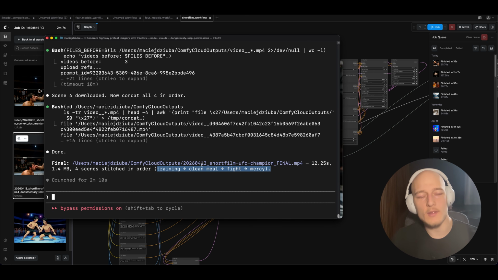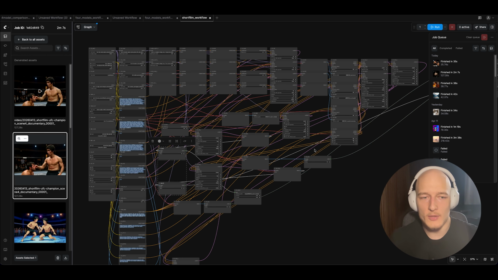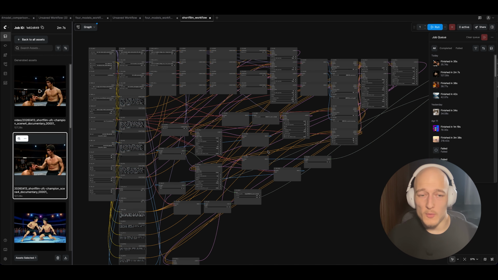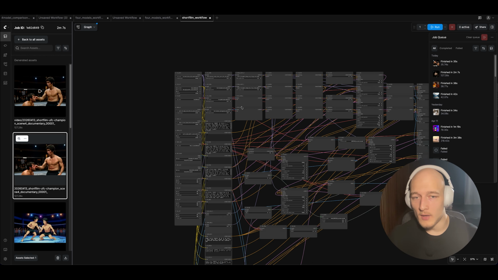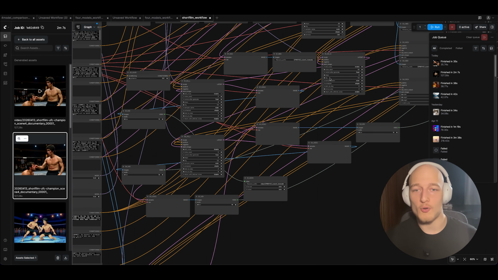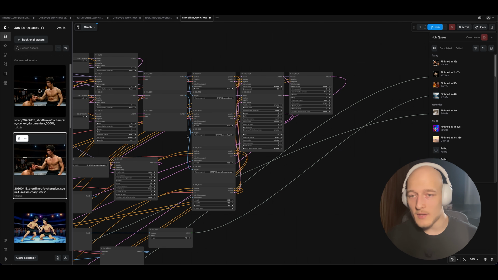Look, this is not entirely the fault of ComfyUI. This is kind of the fault of the actual models themselves, I presume. Maybe the prompts were written wrong. Maybe Claude Code didn't actually understand how to write the prompts. I don't know. But I presume this is just a fault with the models because we do have the entire workflow here. I'm not going to fact check to see if this is actually all correct and if everything is in the right place or not, because it's going to take too much time.